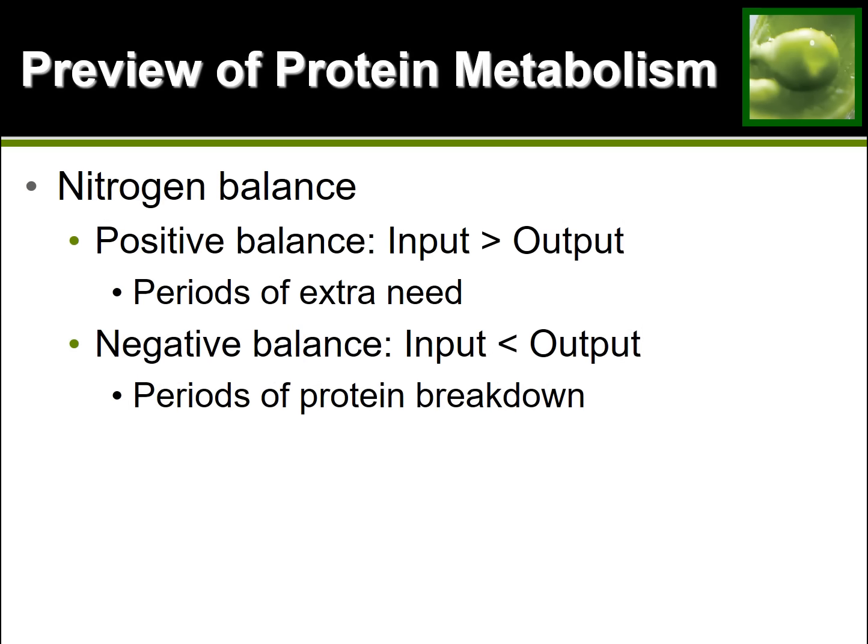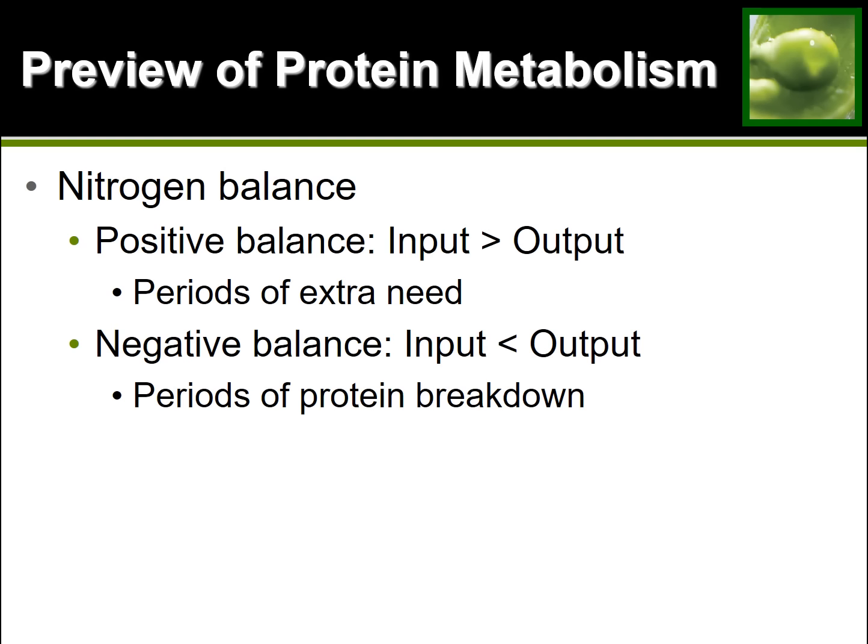Now, the measure of the protein balance is also sometimes referred to as nitrogen balance. And this is referring to how much nitrogen is going into your body in the form of protein and how much is leaving your body. So think of it in a way as your protein balance. Now, usually, if you are a healthy individual, you should be at normal balance or what is called zero balance, but there are certain situations where people might be in positive or negative balance.